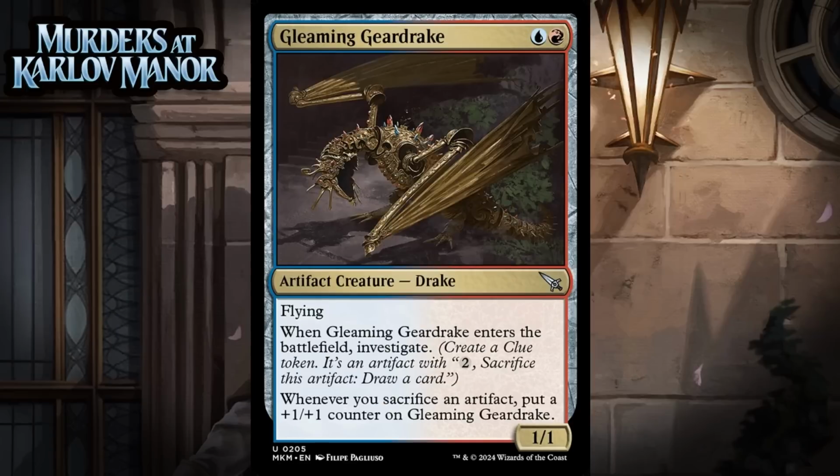Next up, it's Gleaming Gear Drake, which for a blue and a red is a 1/1 Drake at uncommon. It's got flying. When it enters the battlefield, you investigate. Whenever you sacrifice an artifact, you put a +1/+1 counter on it. I'm already on board with a 2-mana 1/1 flyer that makes a clue, and this thing will become a very real threat if it's left unchecked, as this format is replete with clue tokens, not to mention other ways to sacrifice stuff. In short, this card has a nice fail case and an amazing ceiling.